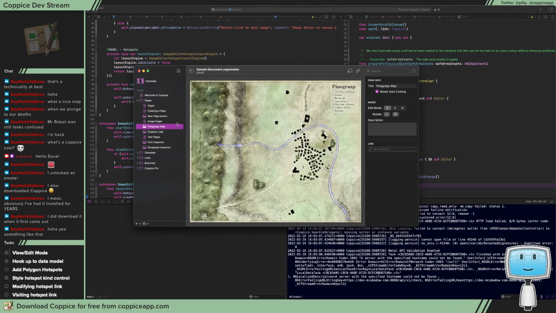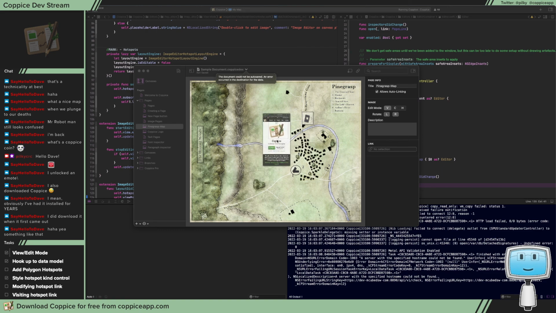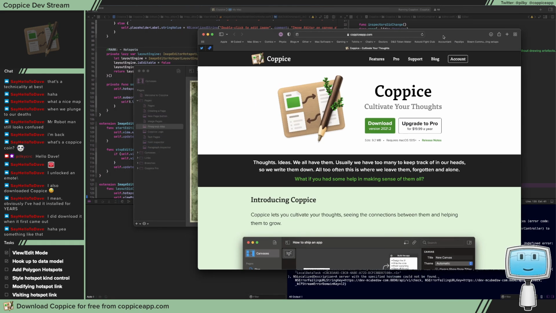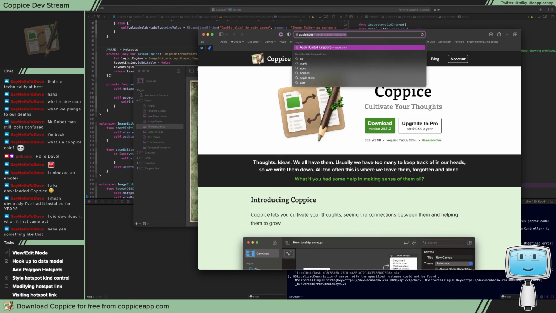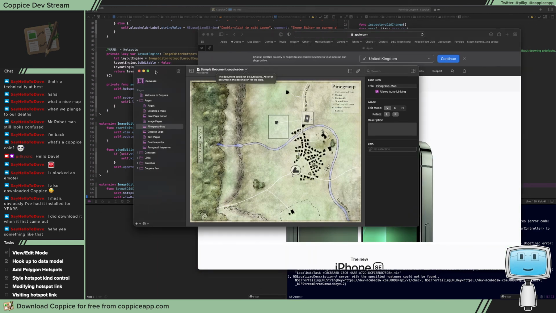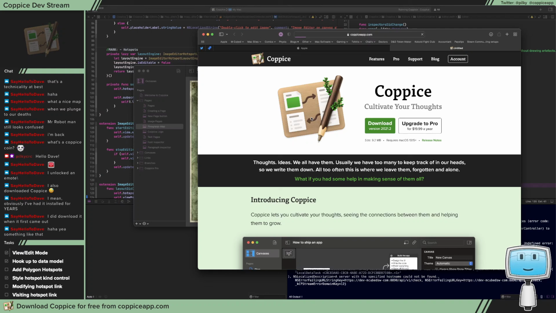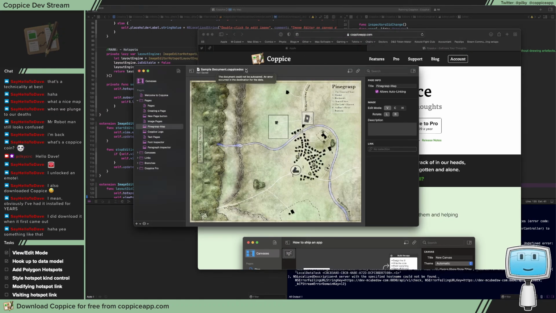Okay, promising. And that just opened this. If I go to like Apple, come on here, go, I click, sweet. Now the document could not be saved because an error occurred.